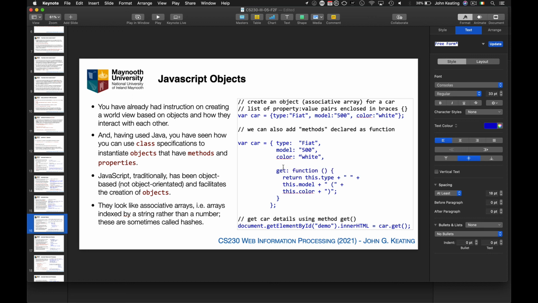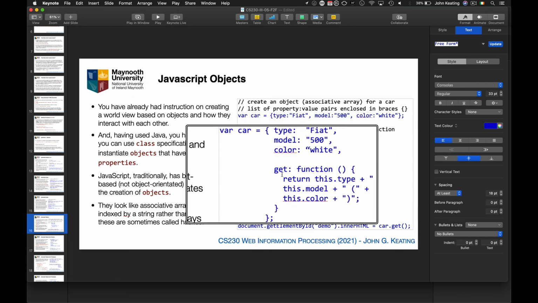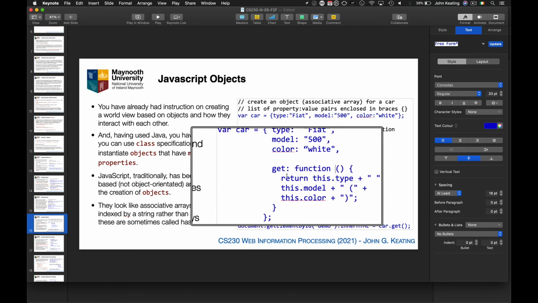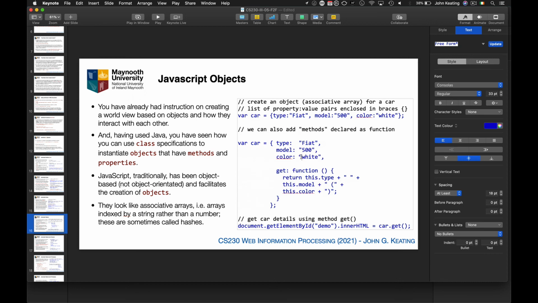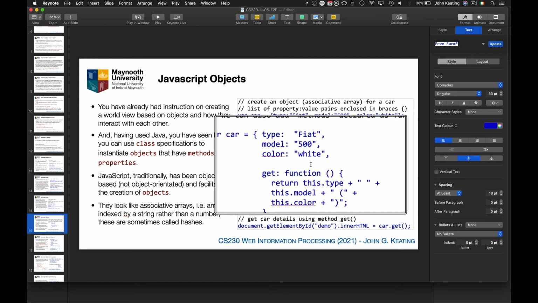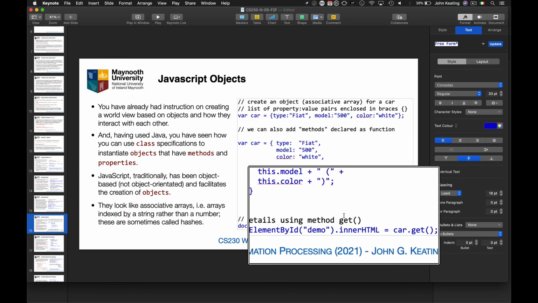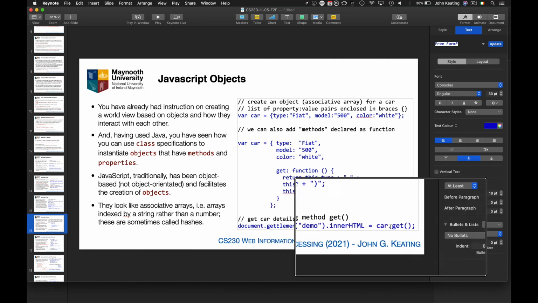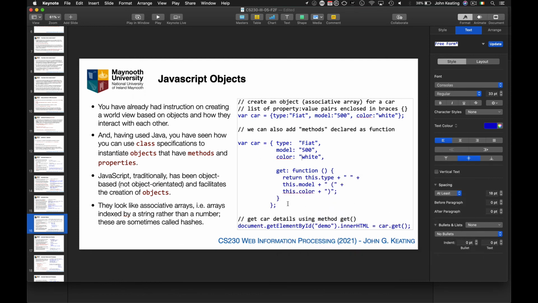Now it tells us that we have a property or a member, if you like, of this object called get, and it's a function. I'll just correct that as well, and so everything should work fine. I can call or reference that member with car.get here. So let's fix this piece.